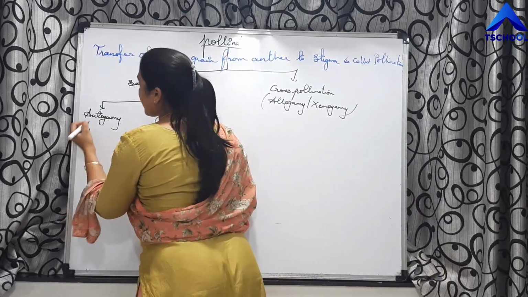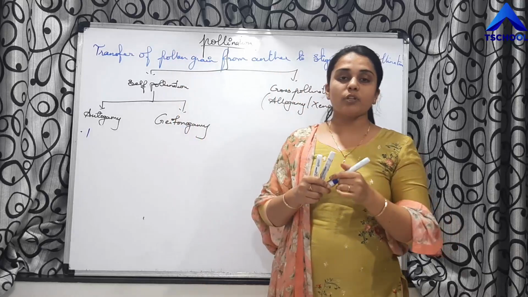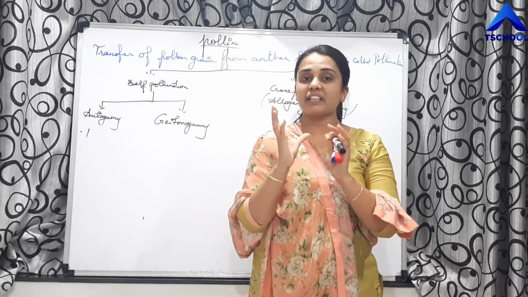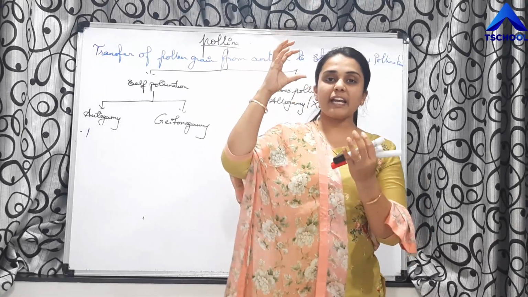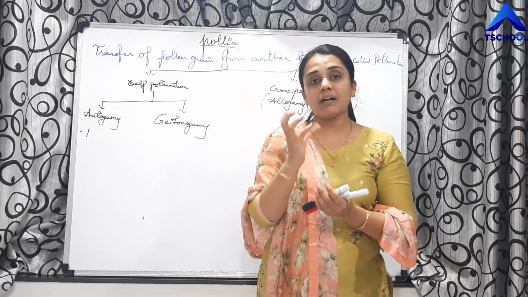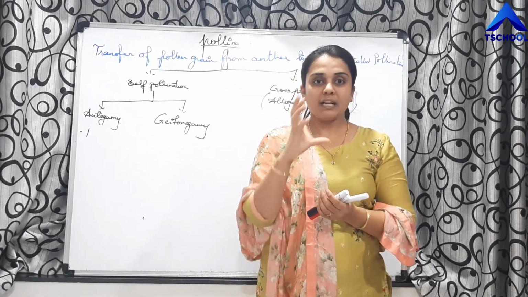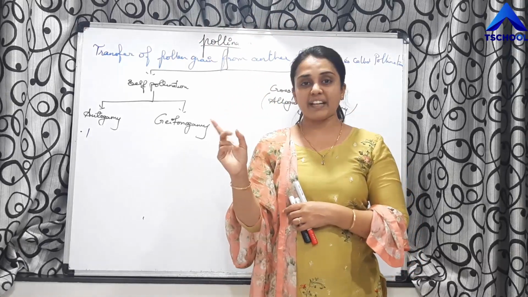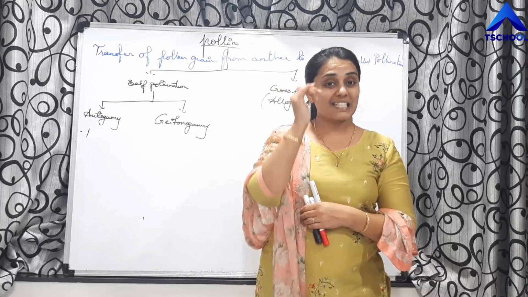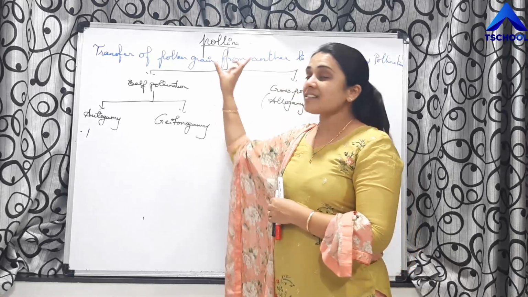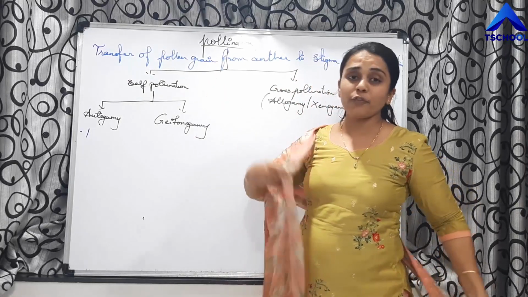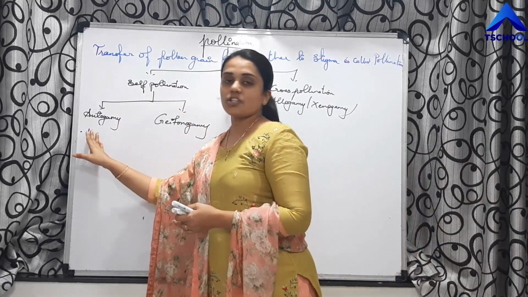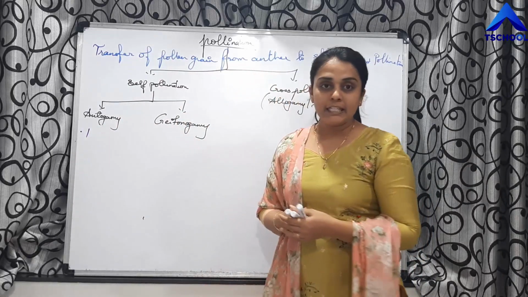What is autogamy? So again, pollination is the transfer of the pollen grains, right? Pollen grains are released by the dehiscence of the anther. These pollen grains will come on the stigma of the ovary, that is of the pistil, right? That transfer of the pollen grains released by the dehiscence of the anther onto the stigma, the bulb-like structure, is called pollination. It is of two types, that is self-pollination and cross-pollination. Self-pollination is of two types, autogamy and geitonogamy.